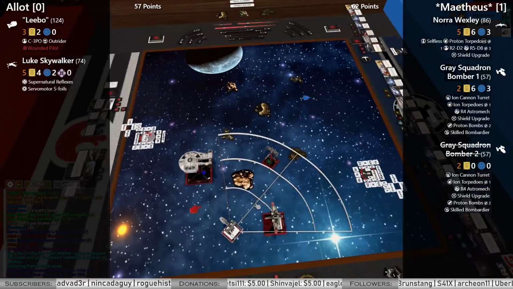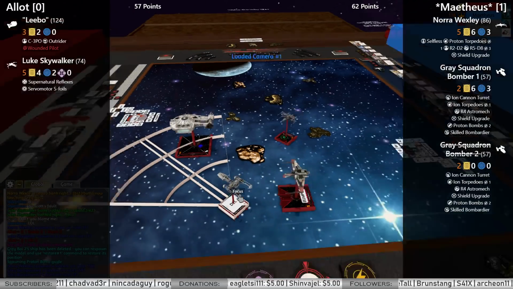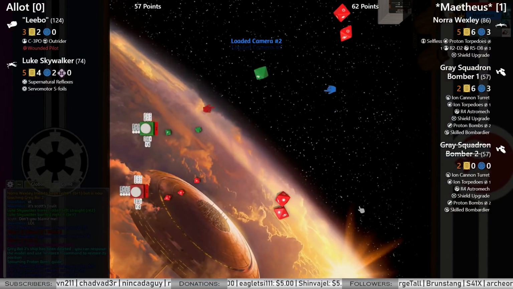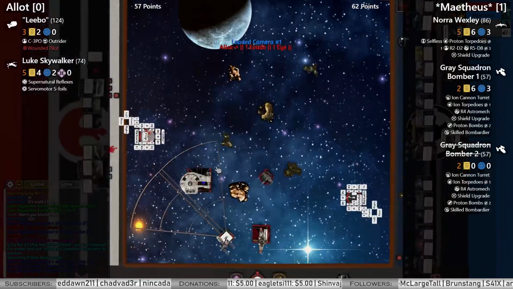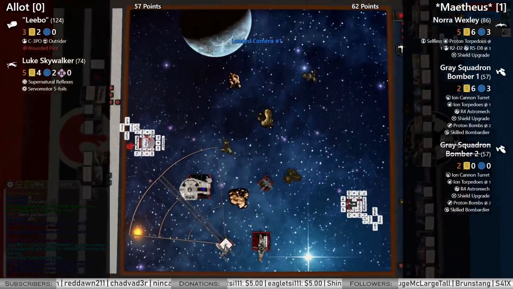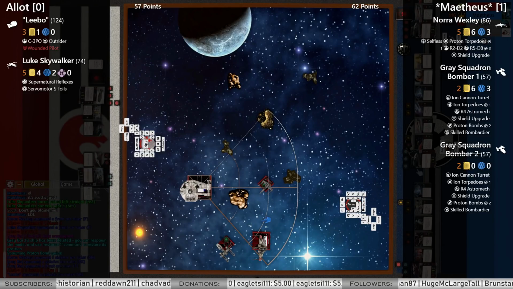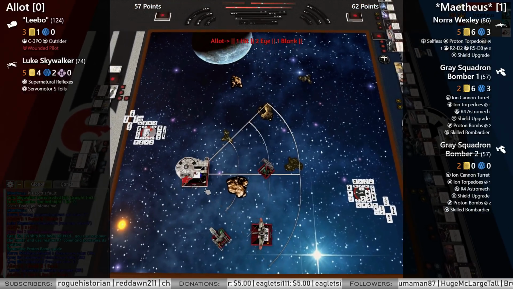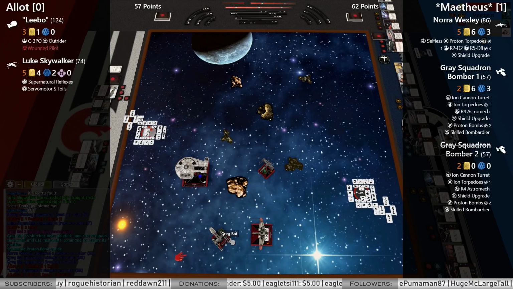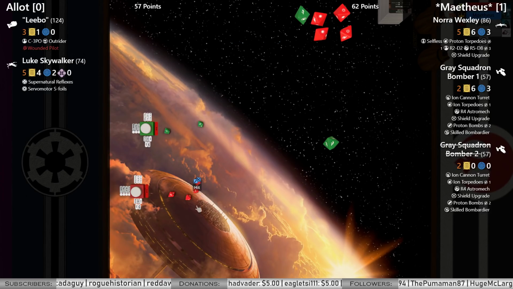Ooh, got a just the nubs here. Ooh, nope, we're gonna shoot out the front. Range 2 into oh wow, 2 natty hits into Leebo. 1 evade. Doesn't have any calculates to spend, it looks like. Leebo down to 1. Getting dire. Why is Leebo shooting after the Gray Squadrons? I think this is Leebo's role.